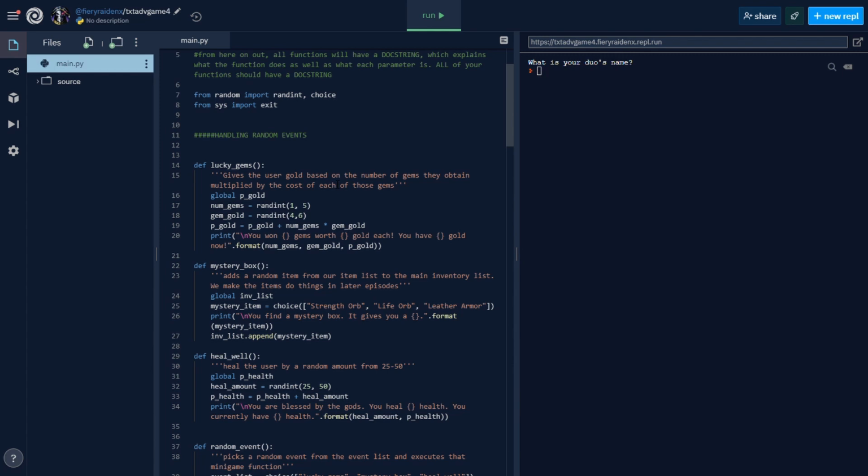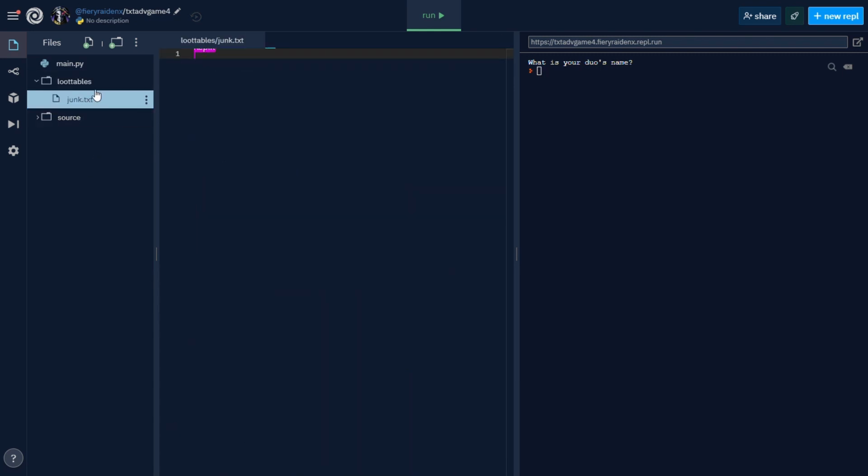Let's get started by making our folder called loot tables. If you remember, within the folder we have to click on it, and then we can create text files. Now, loot tables is a generic folder for all of our items. How we organize this is we are basically going to be creating different tiers. For example, one called junk.txt. This is garbage. It could even be like bad. We'll call this rare.txt for good items, and then the legendary items that are really rare to come across.